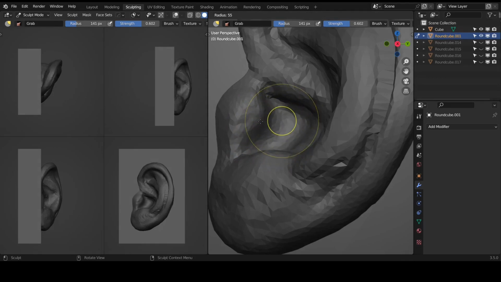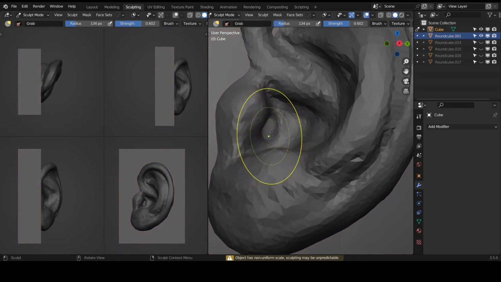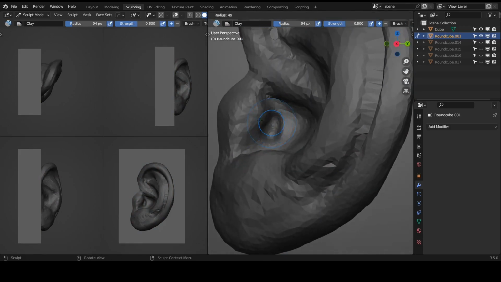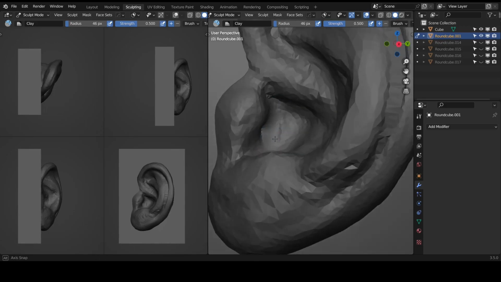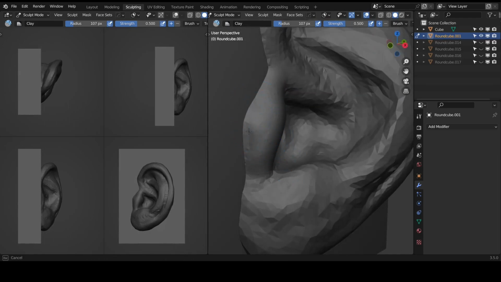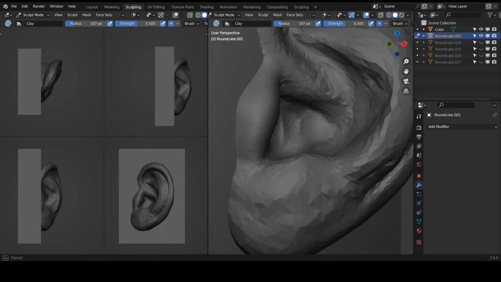And the last thing, I'm going to use the crease brush, and actually I'm going to use the sculpt drill, and I'm just gonna poke some kind of hole. Boy, the cube is clipping. Switch back to that, and I use the grab and just push that back, and then hit Alt Q and get back to the mesh. So I'm just gonna make this look like the ear hole that leads into the inner ear. I'm not gonna touch much on that, but just make it a little bit more pronounced than it is right now, and then refine this area that pops out, not just this little bump, and add some flesh over here for this area as well.